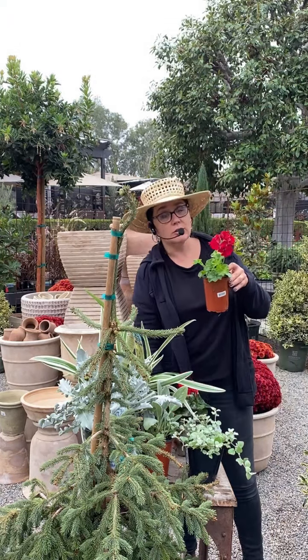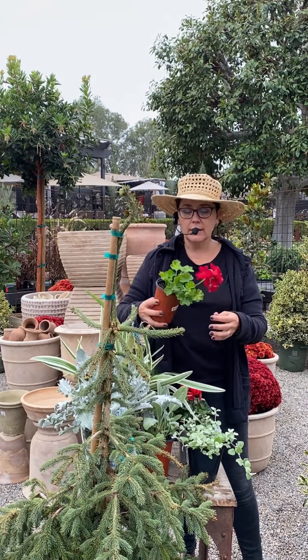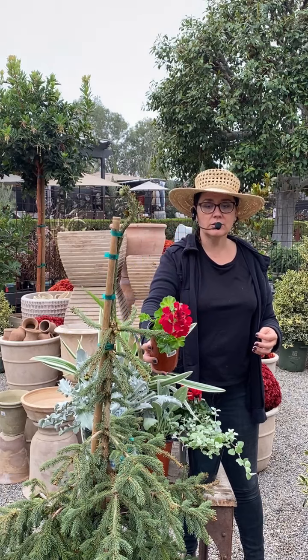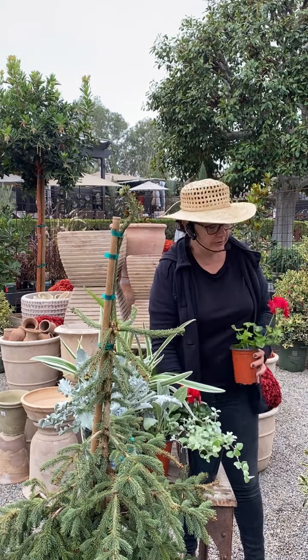This is just our trailing ivy geranium, but just so pretty. That's such a great color, especially with the grays. It's just such a beautiful plant and will kind of spill over the edge and give you that spilling factor.